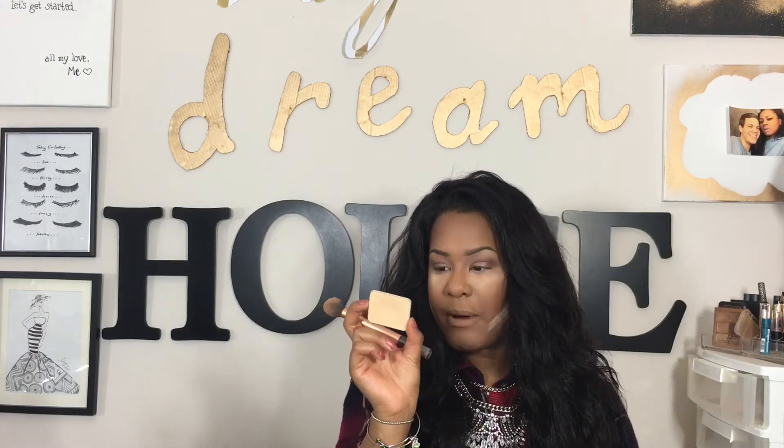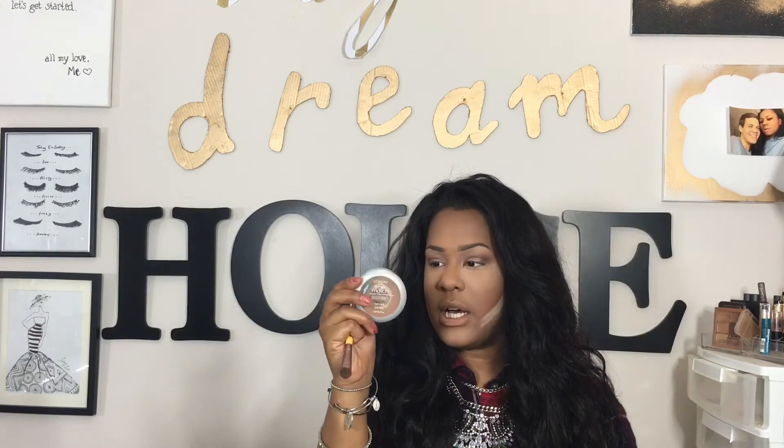Next I'm going to take this Almar Contour Blush Palette — this is my favorite color to contour with. It's a bit hard to find in stores but you can always order it online. I like a really sharp contour, so I take a little more powder and do a clean sweep under the contour. Then I'm going to take my Artistry Exact Fit Face Powder in the color Sand, pat it in to set the contour and take away any harsh look. I'll blend it into the contour, then use my L'Oreal True Match Powder in color C8 — two shades darker than my normal skin tone — to finish contouring.